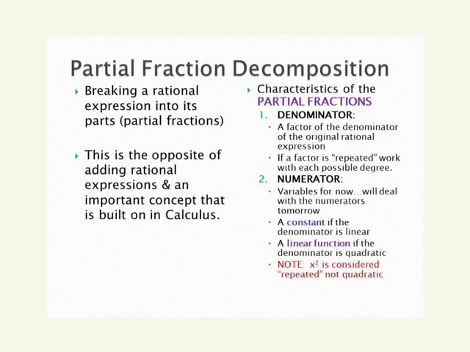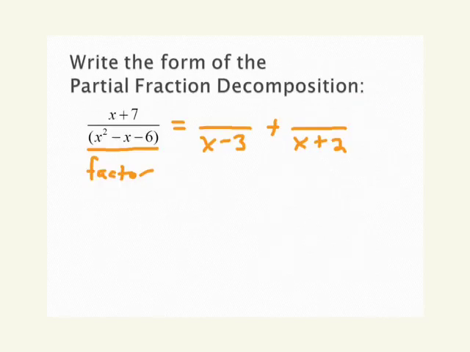Again, if our denominator is linear, then our numerators are going to be constant. And that's what we have in this example. So let's go back to our example. So when we look at our two denominators, both denominators are linear in their form. So that means the numerators both have to be constant numbers. Now, we don't know what those numbers are, so we're just going to throw some variables up there. And generally in partial fraction decomposition, we're just going to use capital letters. We're going to start at A, and we're going to work our way through the alphabet.